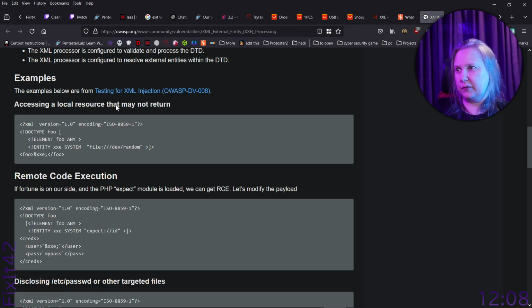Access on a local resource may not return. Expect ID.